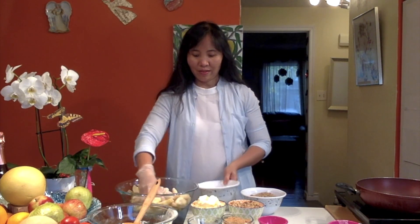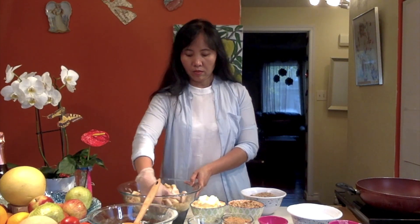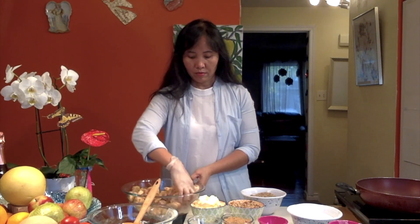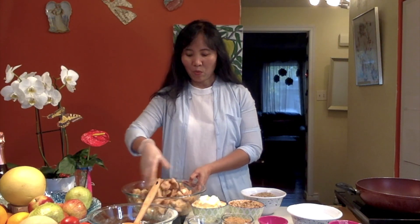Let's just make sure that these are covered with flour and the sugar. We'll just do it like this and then we're going to put it in the pan. We'll just keep mixing it. Once it's well mixed, we can leave it for at least 8 to 10 minutes in the pan. You don't have to cover it — just keep it uncovered and mix it once in a while.